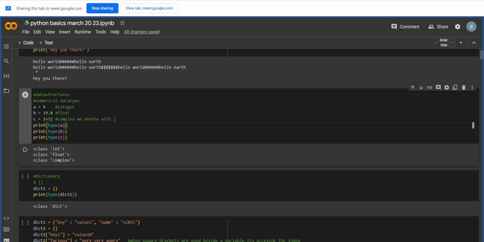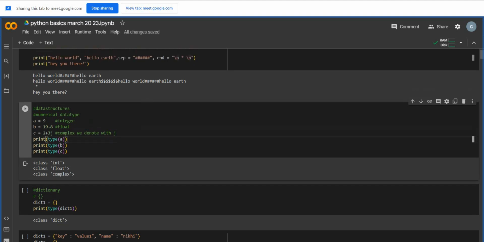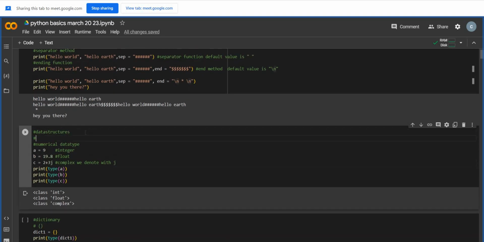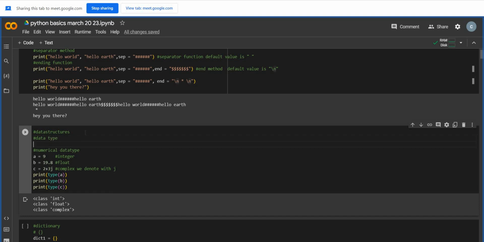So let me cover finding what type it is for a data type. This is a topic that's not covered, so let me cover it. For finding what type of data it is, we use the type method.